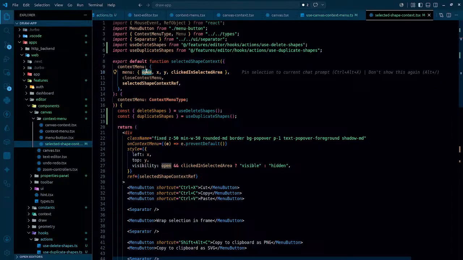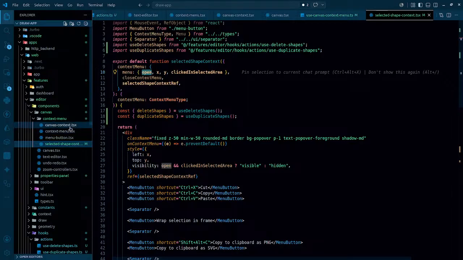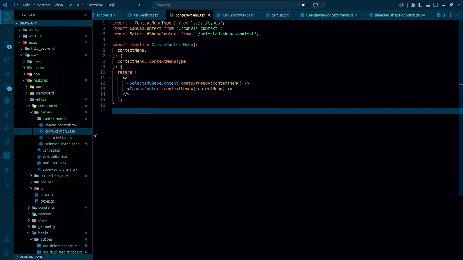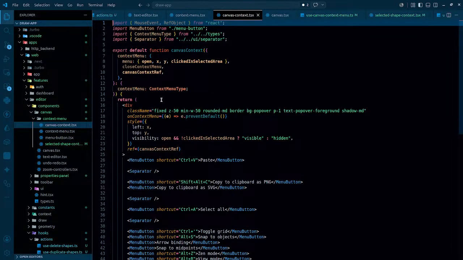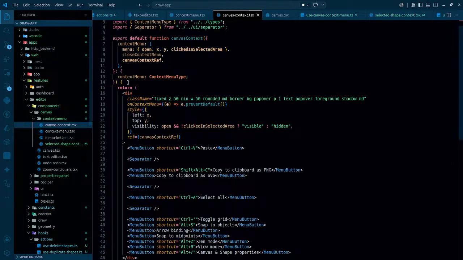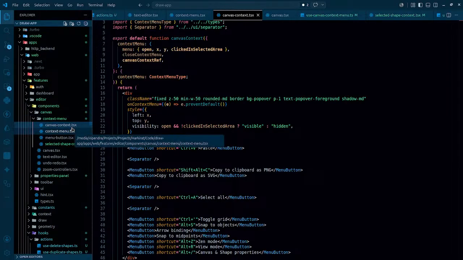So we have to take care of this thing as well. Context menu, canvas context. Okay, the value of this is actually saved globally.